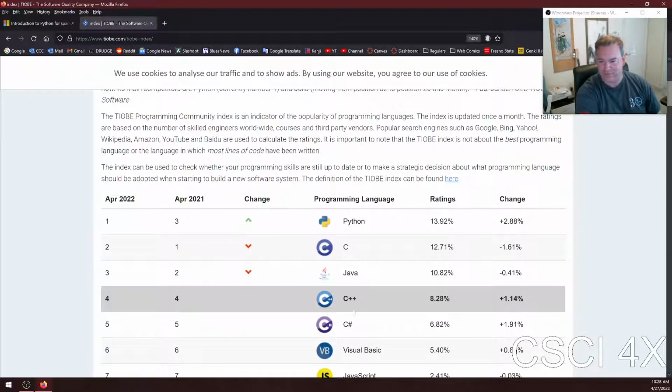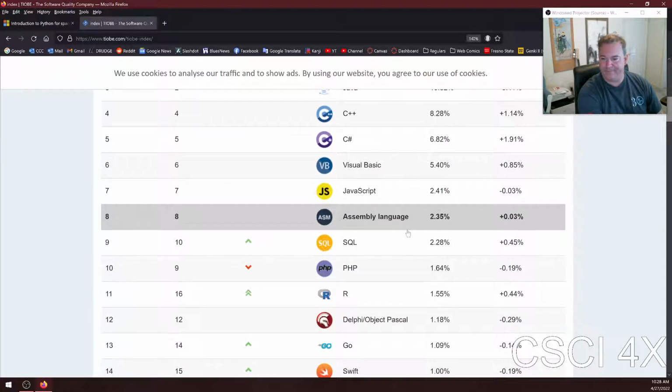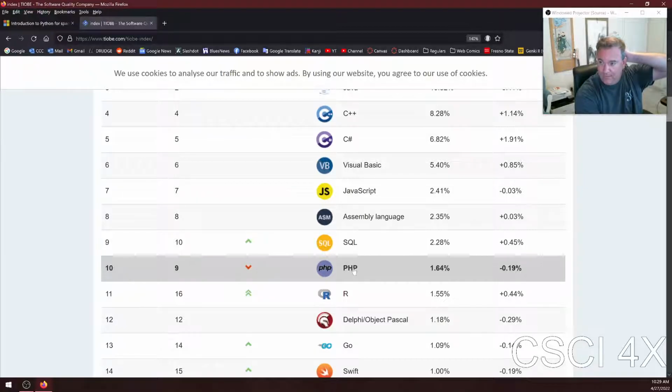It's kind of like that with these languages here. There are large chunks of the language you could just copy from one and paste in another, and it would compile and run the same way. And then you get into abominations like Visual Basic and JavaScript. SQL, that's the database stuff that I was telling you about. PHP is kind of garbage, but I don't hate it as much as a lot of people do. I guess it's used in websites and things like that. You can have code generate a HTML page for you.